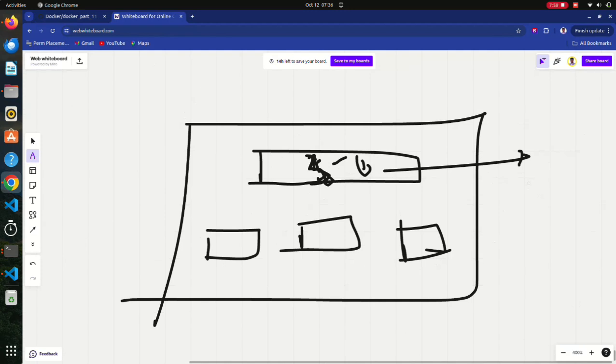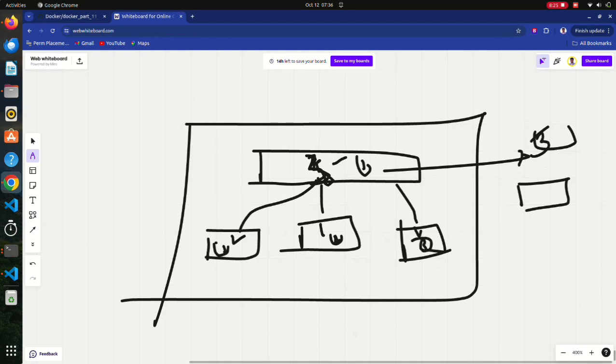If I create a service with 3 replicas, what does 3 replicas mean? The same container will be created in node 1, node 2 and node 3. These are the worker nodes. Here is going to be 1 container and here is going to be another container, but this is a copy of the first container. This is the 3rd container. This is decided by the manager.